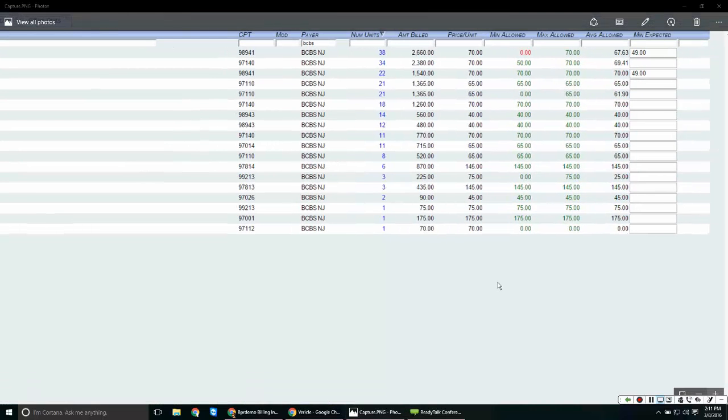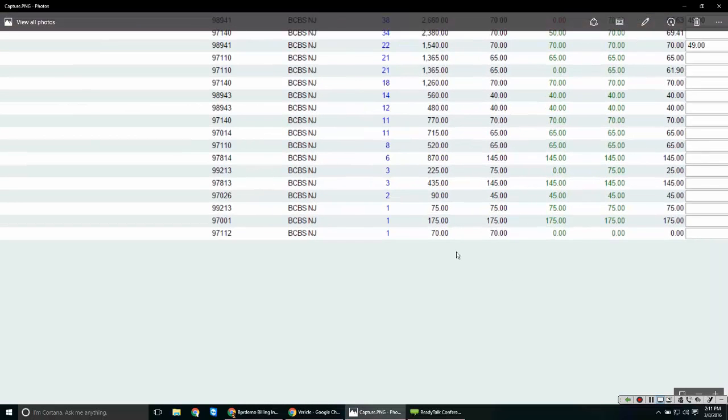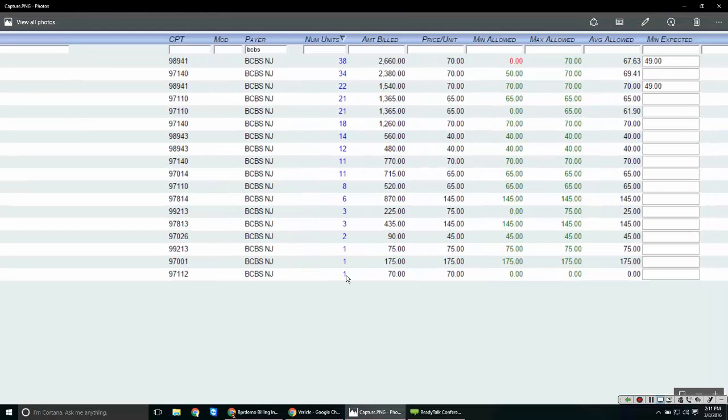Just from a demo perspective, we didn't want to include real practice information, and we wanted to give you an exact idea of what type of information and how we as a company can partner with you as our clients or anybody who's considering us to make sure that we take care of avoiding any underpayments and making sure your visits get paid the right amount, not necessarily in real time, but we can identify an underpayment immediately.